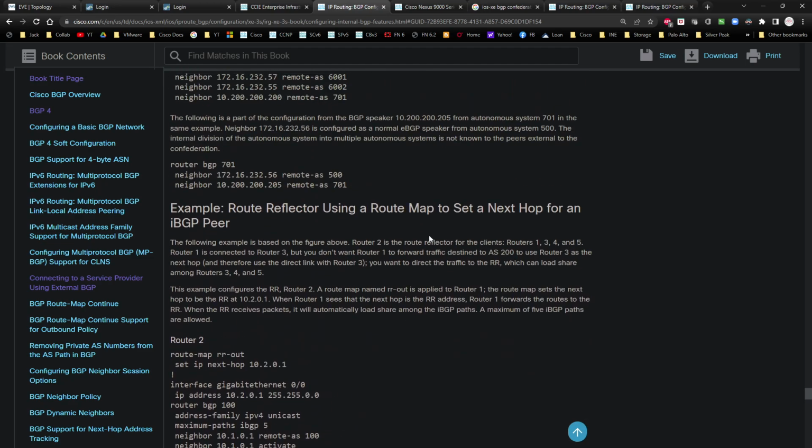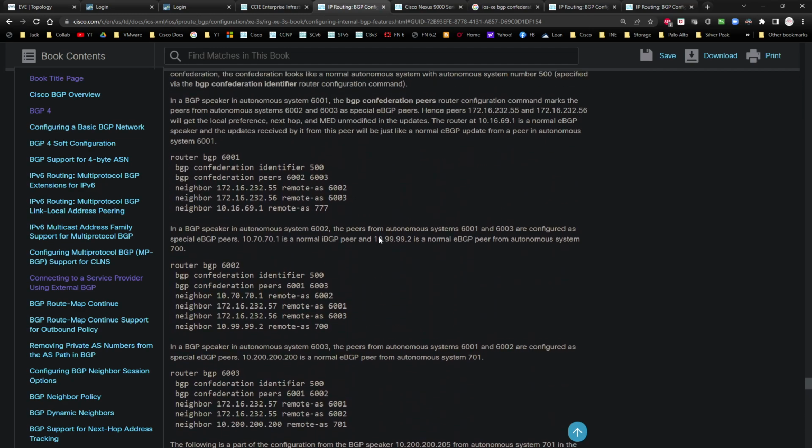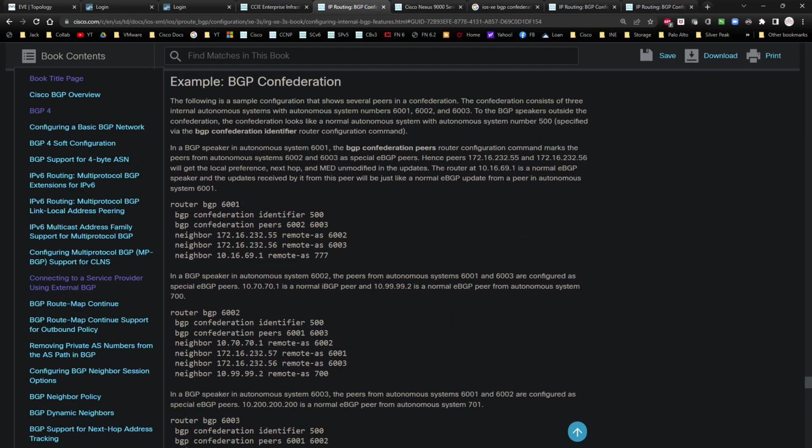So essentially, I think I have it backwards. So we have, this is the global AS. These are the confederation. I think I've got it backwards. I think that's what the problem is. And then we're going to peer to 6002 and 6003, which is what we're going to do. That's why we have those peering set up. But this is going to be our global.